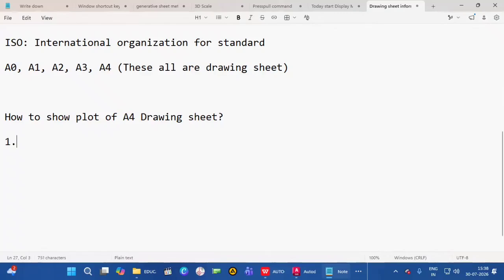What is step 1? Go to Drafting Settings: DS enter. Go to the Snap and Grid tab.